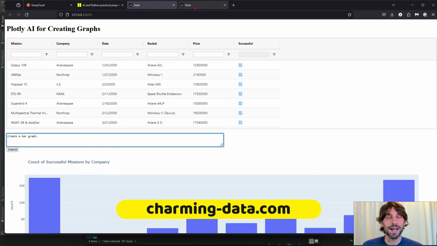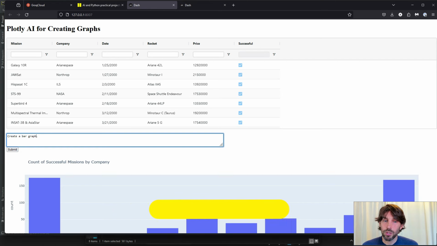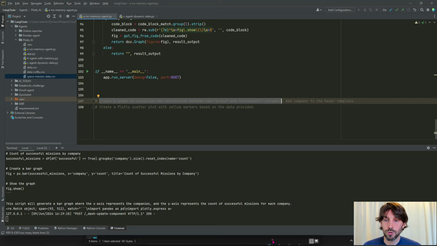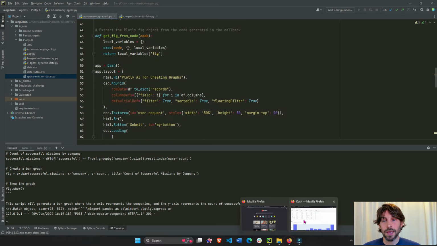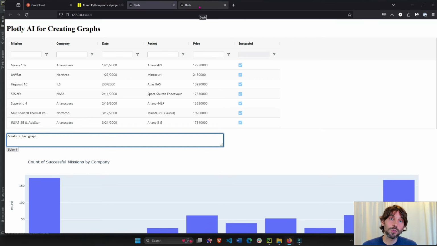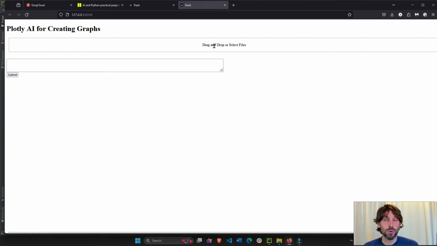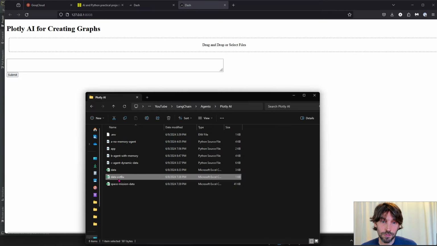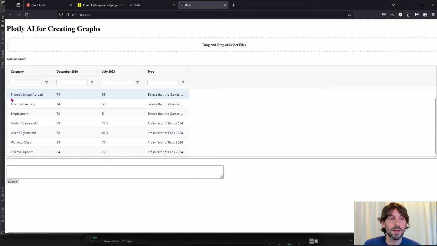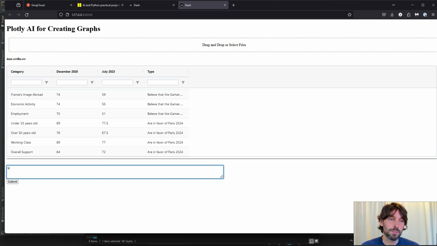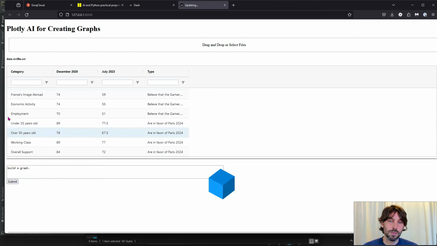All right. Also, one last thing before we go over the code to build this app, I want to show you how we can also do this as a dynamic app with dynamic data. So I can feed it maybe a different data set. Let's feed it, I don't know, this data set. I think it's like home prices or no, Olympics something. And we'll keep this simple. We'll say build a graph. And let's see what it does. Hopefully it does it correctly.